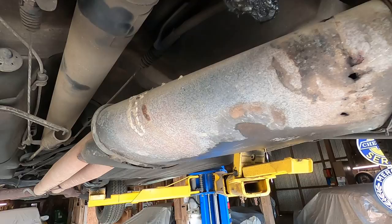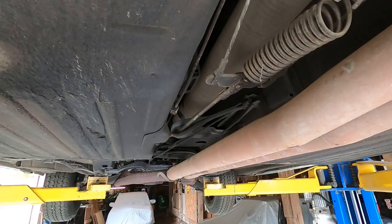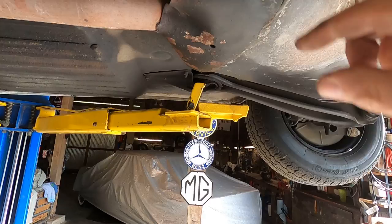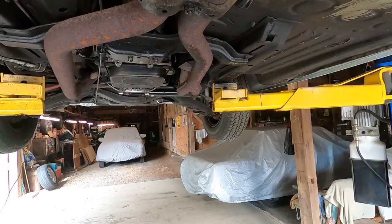Another thing I want to do while I have this exhaust system out is check the condition of the driveline. I have no indications that the driveline has any problems. There's no vibrations or anything like that, but I want to look at it really good. I kind of like this. I don't know if in my kit there's going to be a skid plate here, but I like that. Let's hope there is. We'll be replacing these pipes. I'll have to put in a new rubber hanger here, and hopefully all this will come apart. But the kits are supposed to have all the appropriate hangers in it.